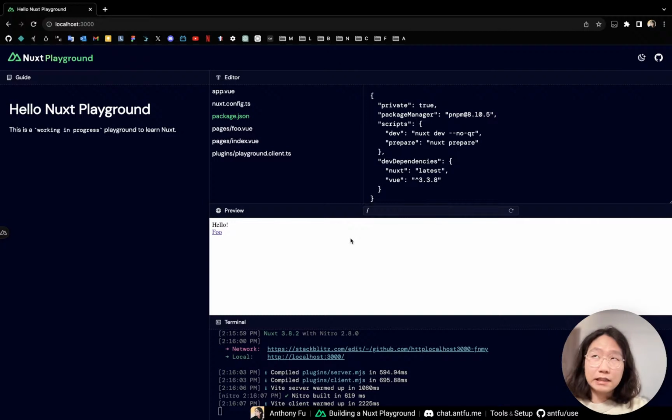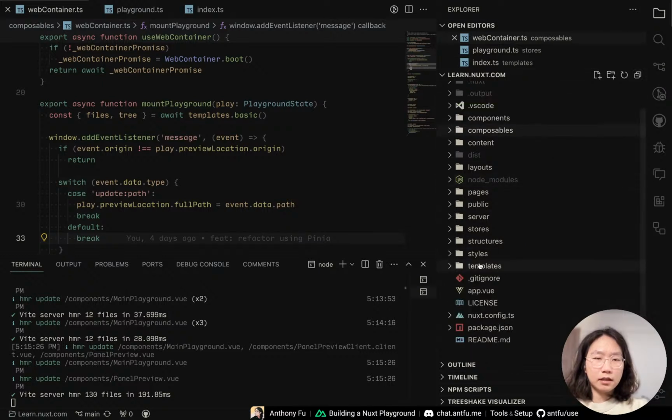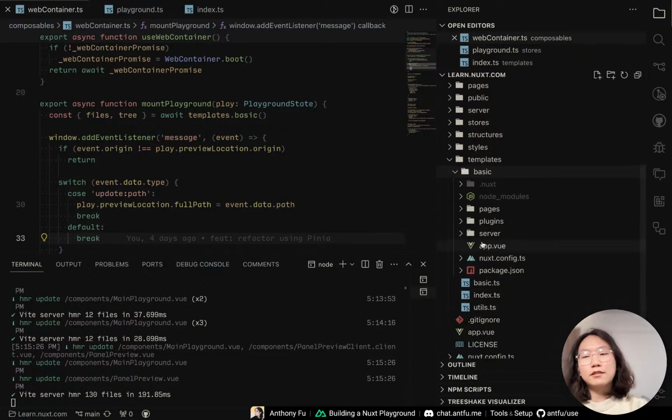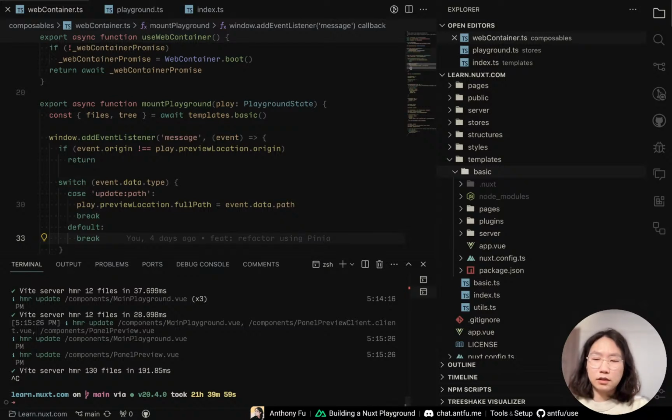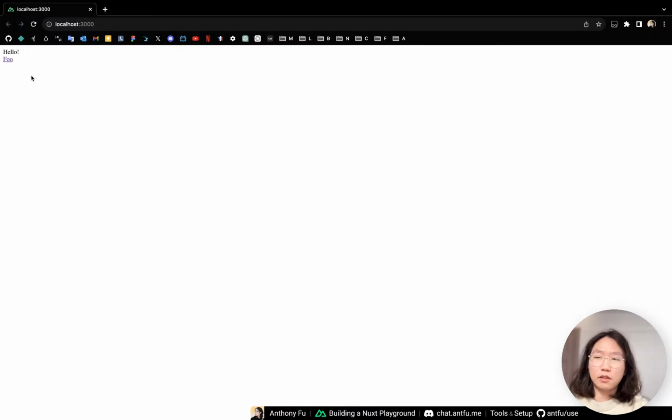So to make it easy, I think we can include a very basic static CSS as the default, so that the user can still override it later. Here, if we look at our template, to make it easier we can close our server, cd to that template basic, and start a server here. Now 3000 becomes the thing that's inside the playground, so every time we change something, we have hot module replacement instead of booting the web container again.